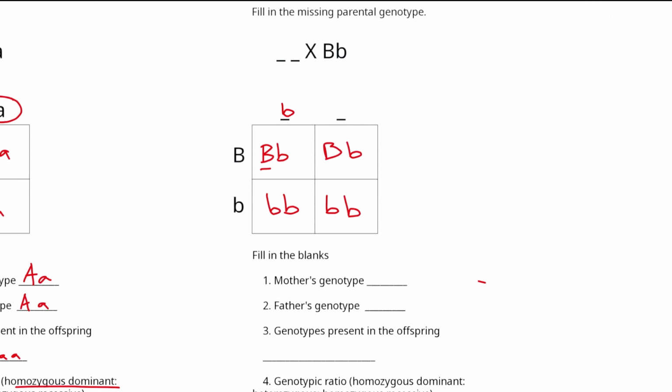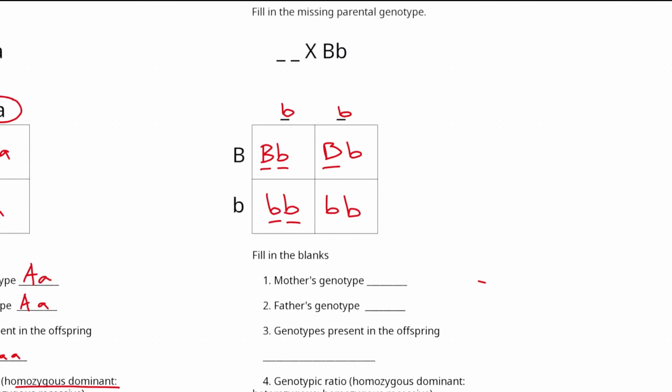At the upper right, the same thing. The dominant comes from the father, and then the mother must donate the recessive allele. As we look at the last two genotypes of the offspring, the father donates the recessive. The mother also donates a recessive. And that's the same for the bottom right.